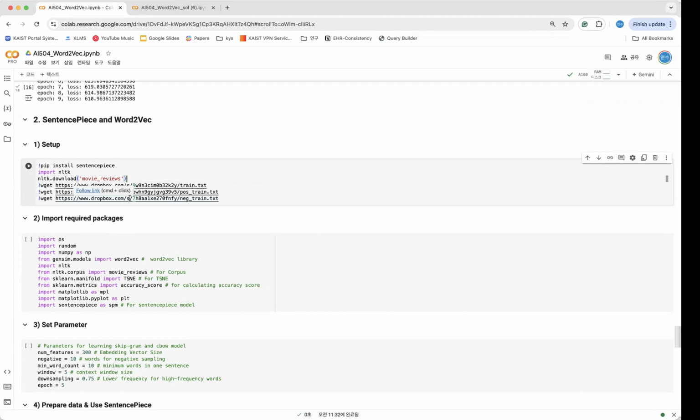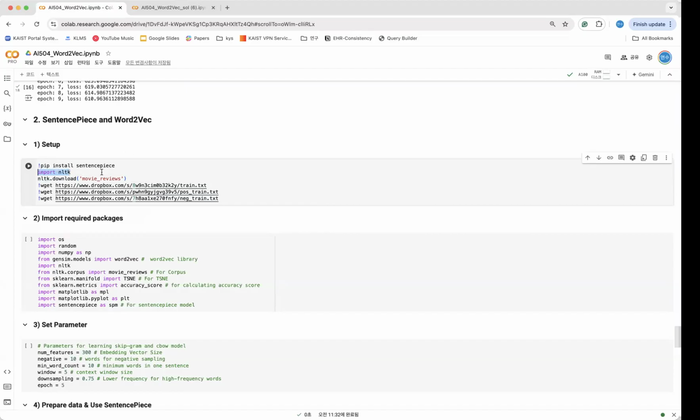I will introduce it briefly because it's a very basic library, and I recommend the Hugging Face tokenizers because they contain many other functionalities, not just the tokenizer, like BPE and other things. In this session, we will use a very basic tokenizer named SentencePiece. First, install all the libraries and import NLTK here.